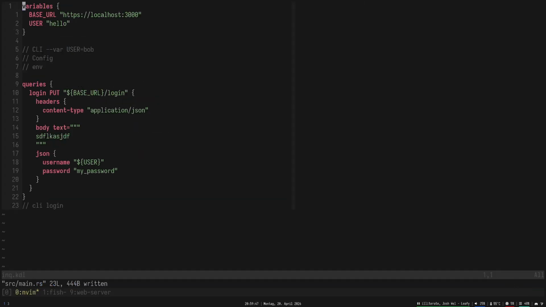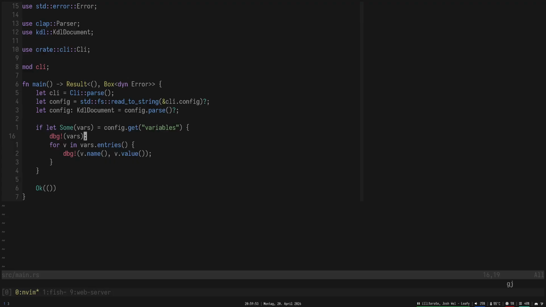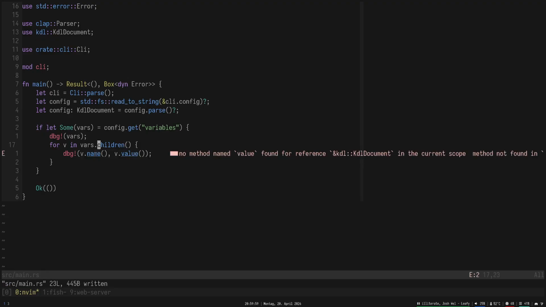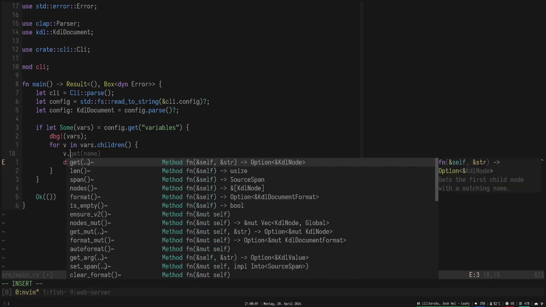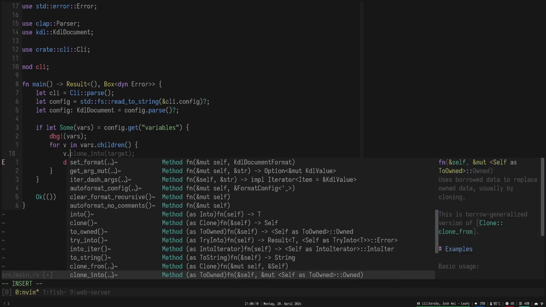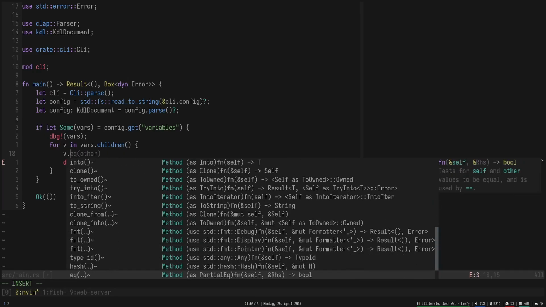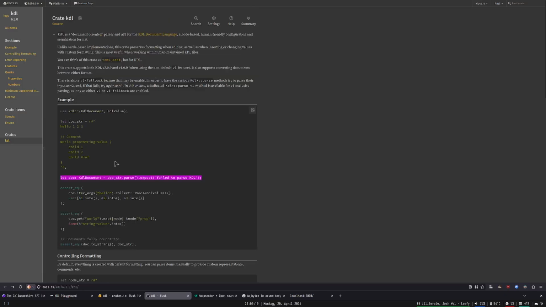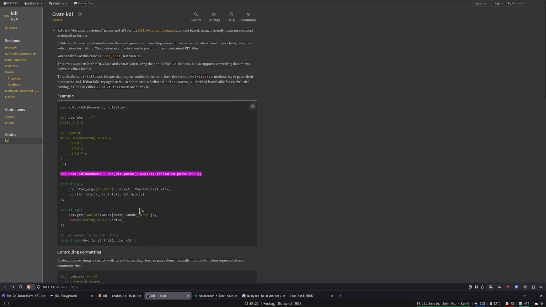Oh, I see. So entries must be this thing, and then children must be this thing. So if we do children, then we have v. It has into, or let's see. Do you have any sort of details on how to iterate this? So we can get prop, that's fine.